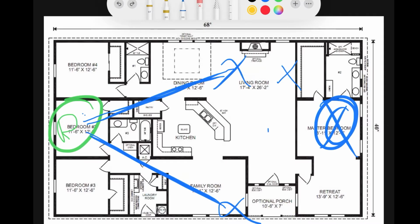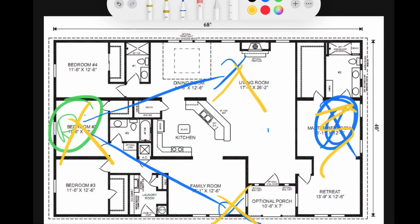So let's back that up a little bit. All right, so now you have the most optimal setup for your internet. You've got your three, you've got this guy here, this guy here, and this guy here. Forget that one there. That one's gone. Now you have really good coverage throughout the entire house. So I hope this helped you guys out on proper placement for gateways, routers, Nighthawks, mesh systems.